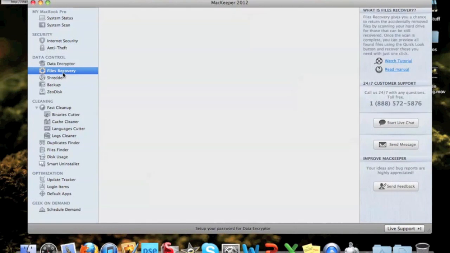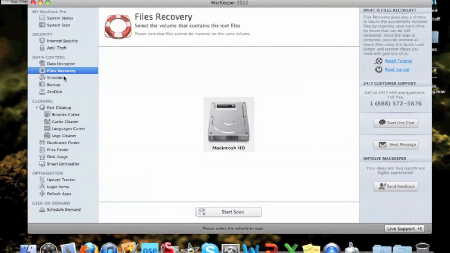Now, you also get tons of data control. Data Encryptor, file recovery, which is amazing because, trust me, I lost a file that I was doing for one of my college classes a few months ago, back when school was in session. And basically, I had cleared off my desktop, which was where I had the file, and emptied my trash can. Now, those of you who have a Macintosh know how hard it is to recover a file on the Mac. But with this software, you can actually go back, find what you had deleted, and you can actually get that file back, which is really cool.